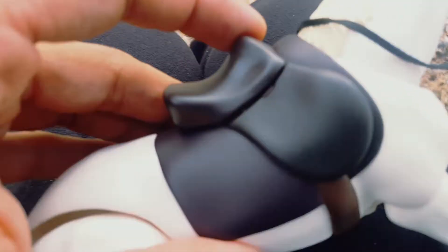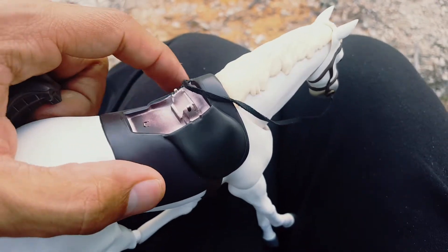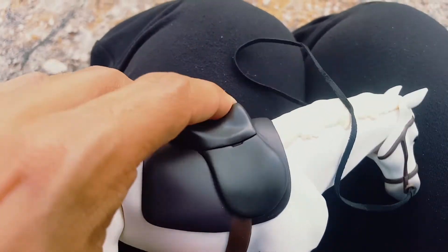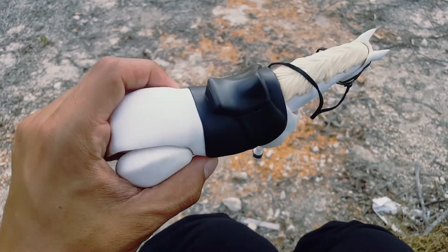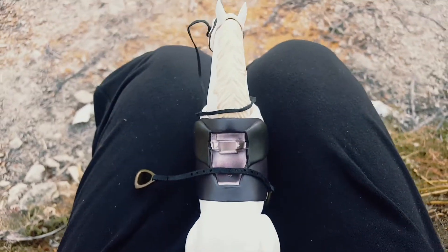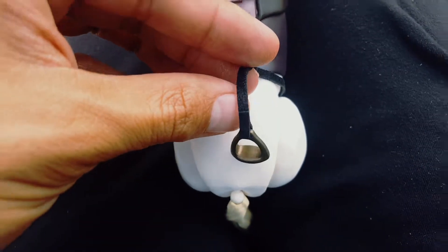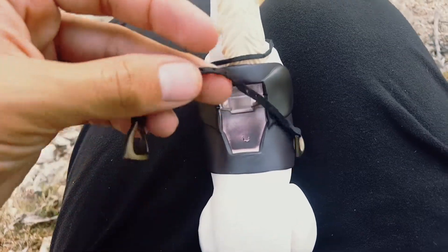The saddle comes off, and that's where you actually attach the stirrups — they slot into little pegs. It's adjustable, so you put the stirrups in, then put the saddle on, and the stirrups get locked in at whatever length you need. It's easily removable and easy to put back on. The legs are really articulated so they fold up fairly easily. There are two little pegs underneath the saddle, and you can see the holes in the stirrup that make it adjustable — you can make the stirrups longer or shorter for whatever figure you want to use.